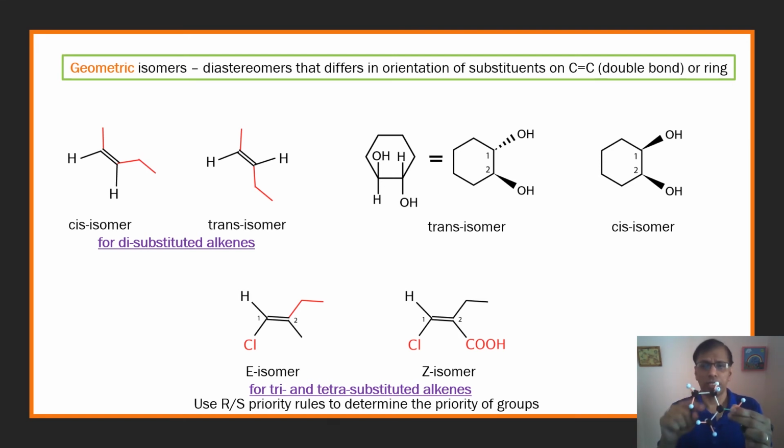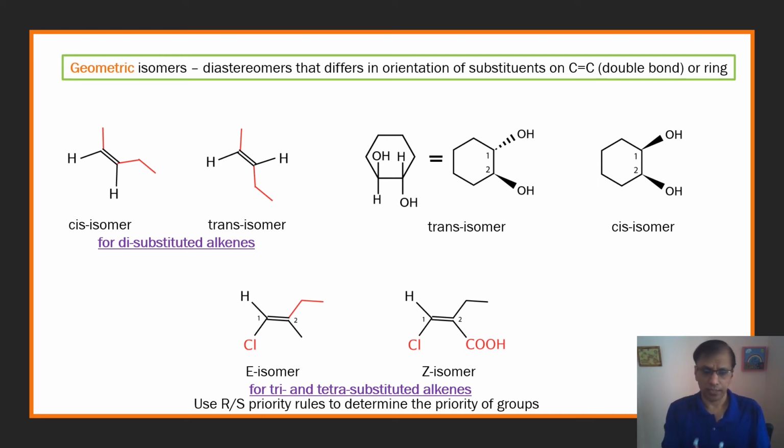So you cannot find out which of the substituents has higher priority. So then you look at the atoms attached to each of these carbons. For this particular carbon atom, you have a hydrogen and a carbon attached, whereas for this particular carbon, you have only 3 hydrogens attached. And because the carbon atom has atomic number 6 and hydrogen has atomic number 1, this particular ethyl group or ethyl substituent has a higher priority over the methyl substituent. So we just follow the CIP priority rules.